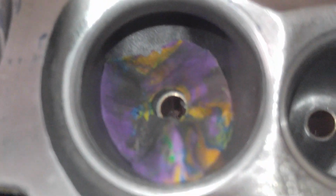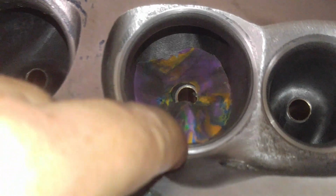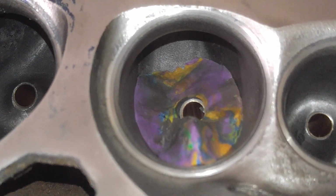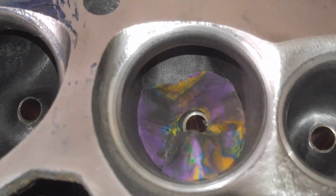But I think it's a cool experiment because we know the direction that the air wants to go. It wants to go right into this groove, right? And the back of that bowl isn't doing a whole lot to begin with. So let's fill it in and see what we get. Hold on.